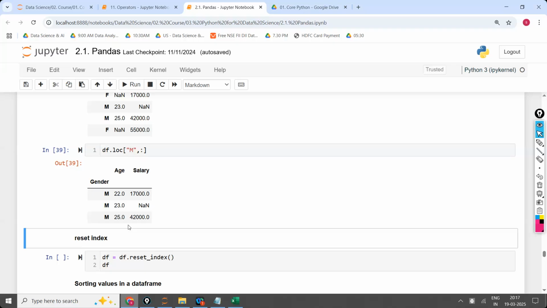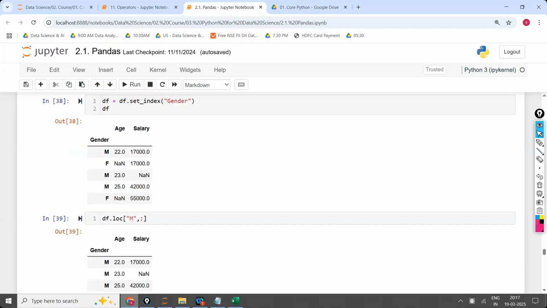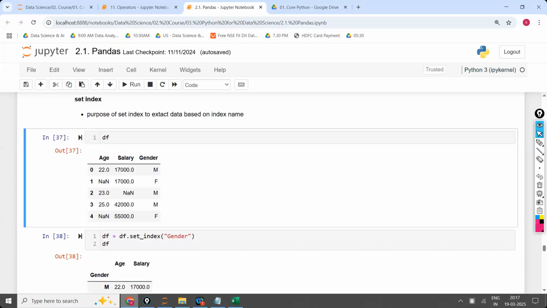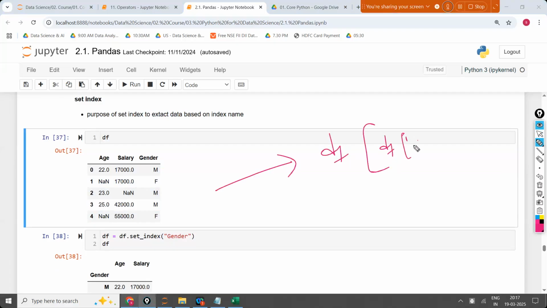Is the point clear? Sir, for example, I want to extract without setting the index, by using set index we can separate the male like this. No, sir, why do it like this? Instead, directly you can write df of gender equals male, and in one line it will be completed. If you require all the male records, simply take df of gender equals male, and automatically you will get the male records.